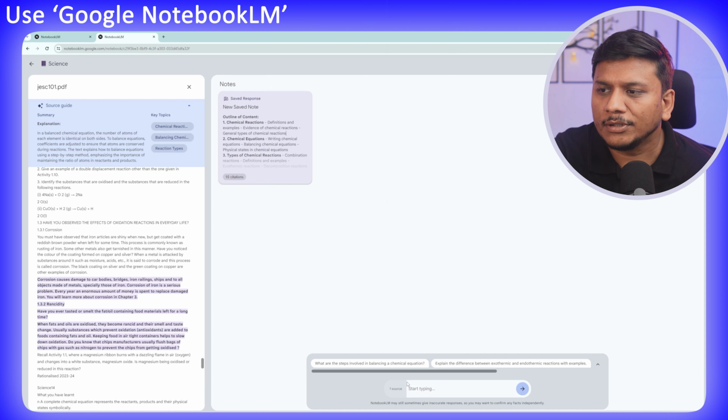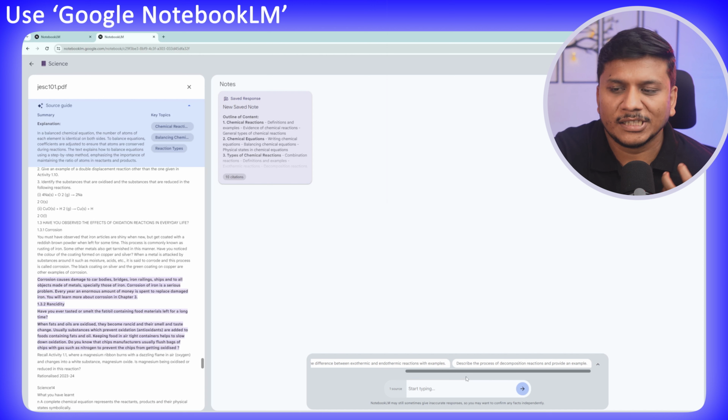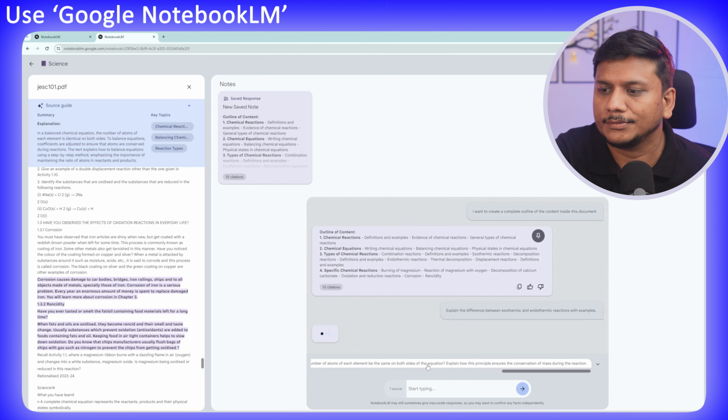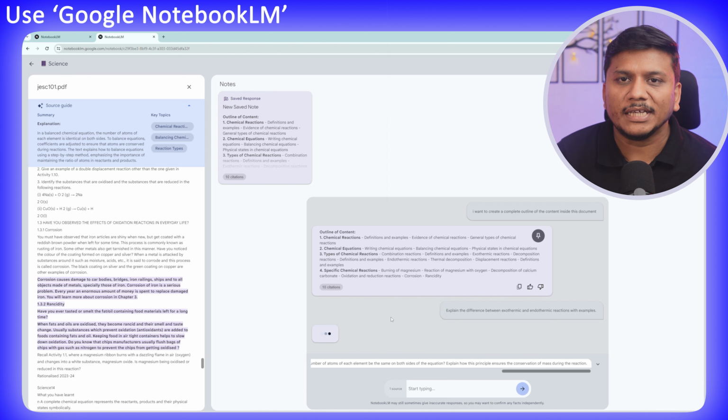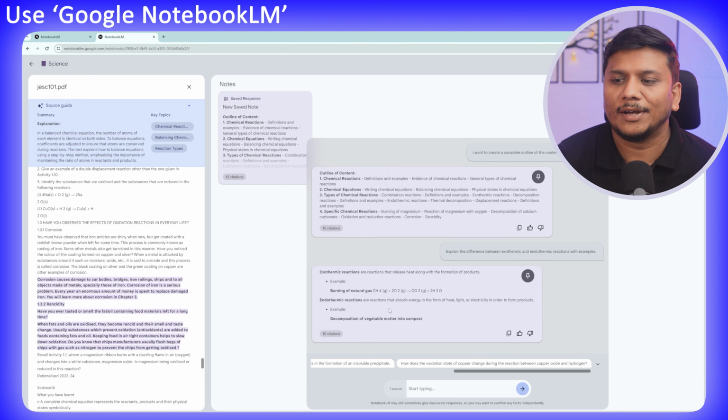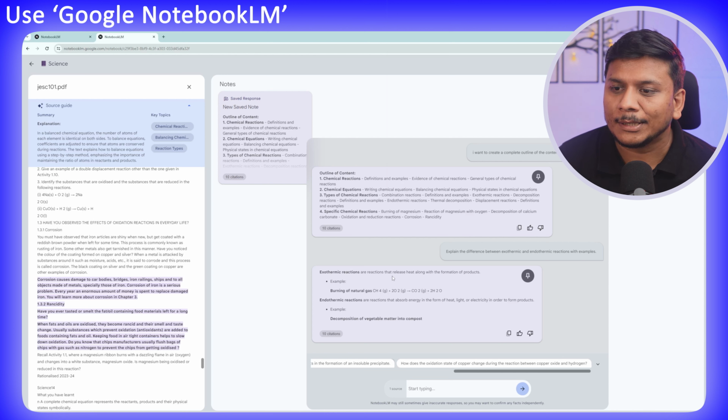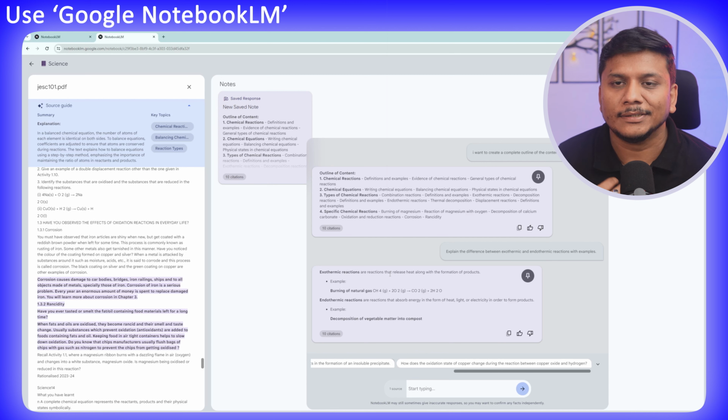Now, one good thing I realize here is that it also gave us proactive questions. Let's click on it and let's see. And then, as I said before, it is based on the content you have provided. And here we can see the way it has provided the answer is really awesome, and it is also able to display the equations in a proper way.